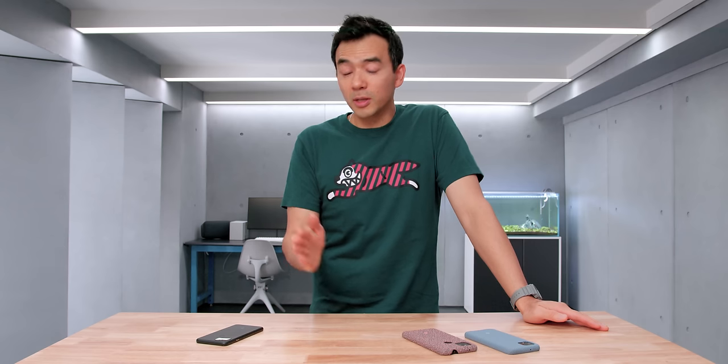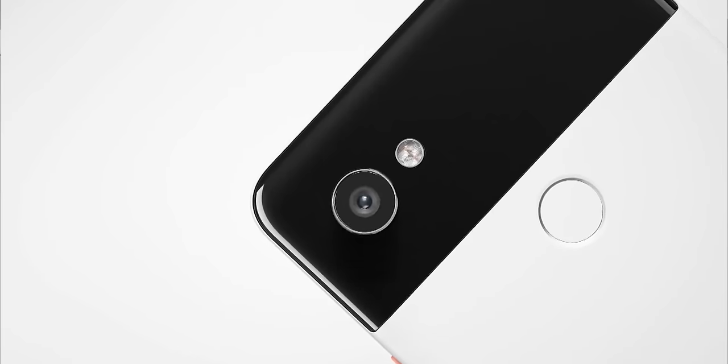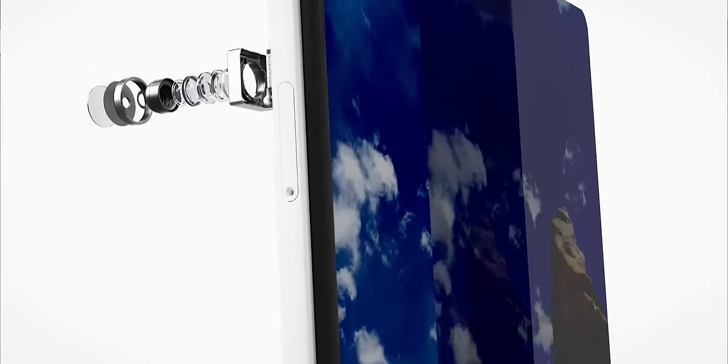If you rewind time back to 2017, the year the Pixel 2 came out, the Pixel 2 XL, those devices were fantastic. Like the images that came off of those just blew people away. I think that was the year they added the Pixel Visual Core, and it was amazing. Like the computational photography back then, it was so impressive. It was so different from what everyone else was doing, but it wasn't enough.